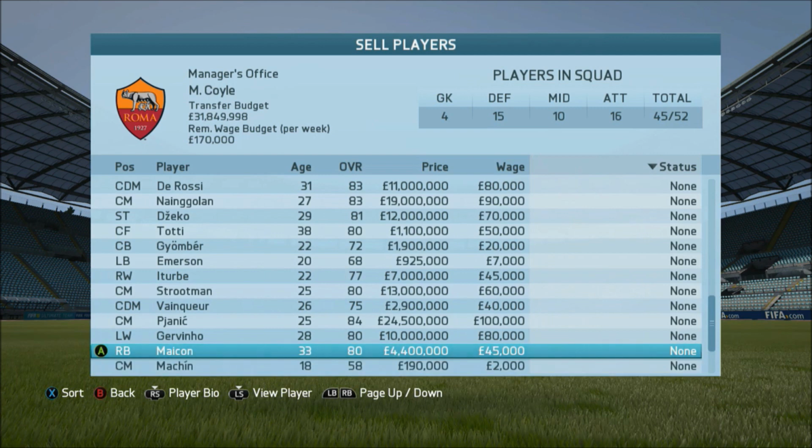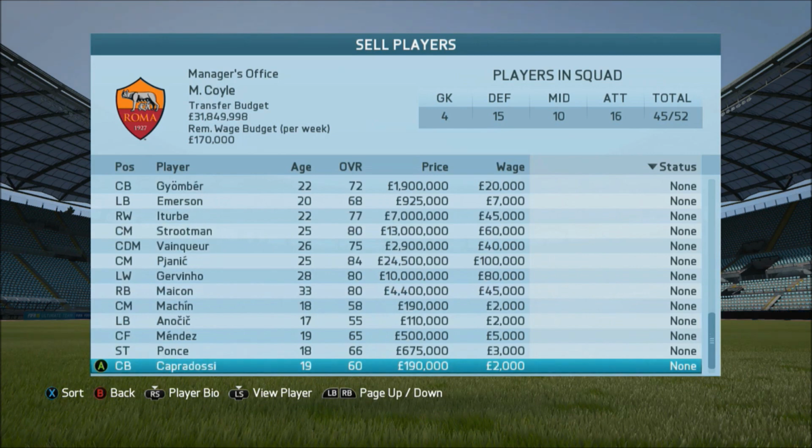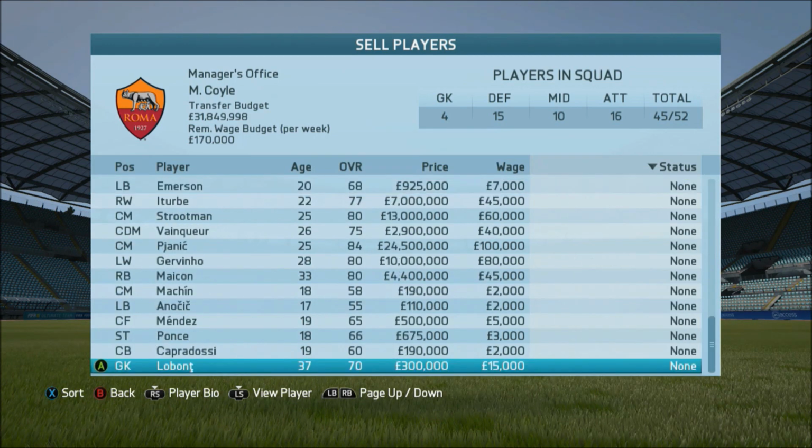Right, but that's why I'm thinking about bringing in Bellerin, because Maicon is 33. He's not the best of right backs, and really with the transfer budget that we have, we could probably bring in someone better to replace him, a younger model, if you will. All these players seem quite promising, but that is the squad.